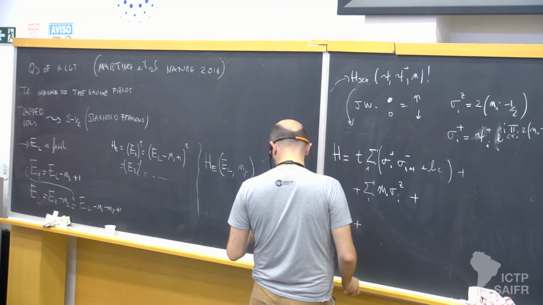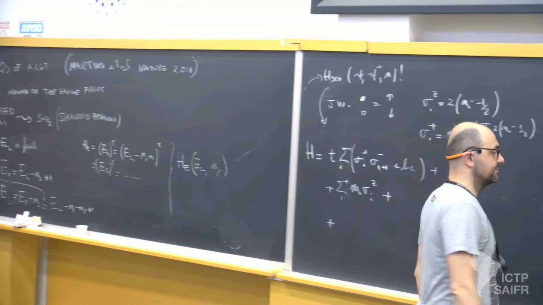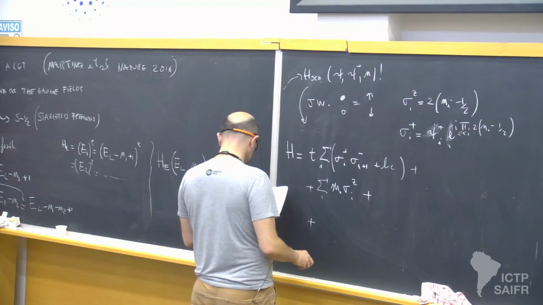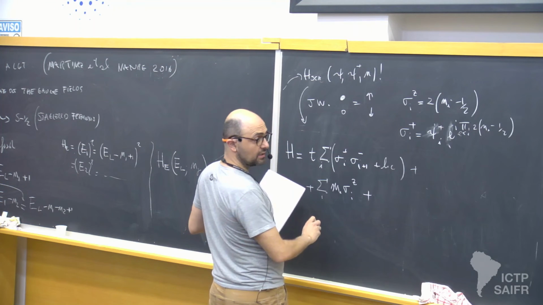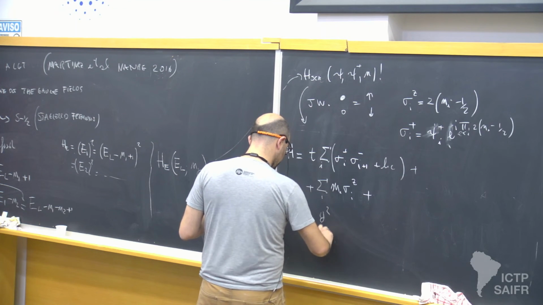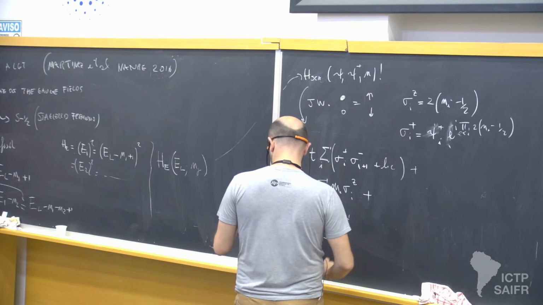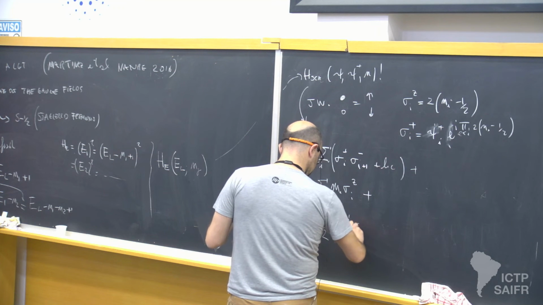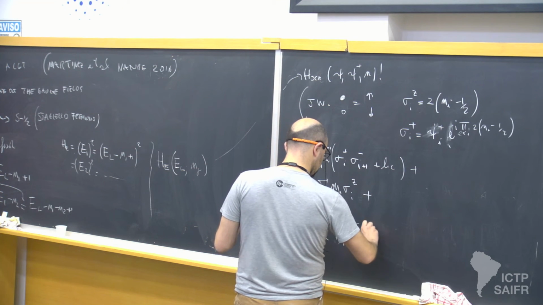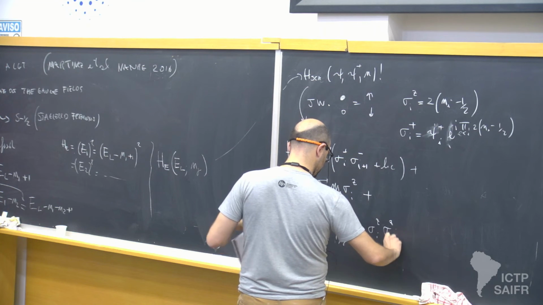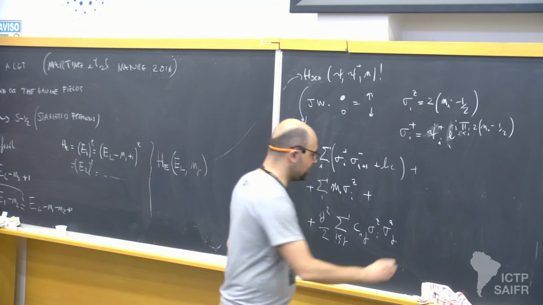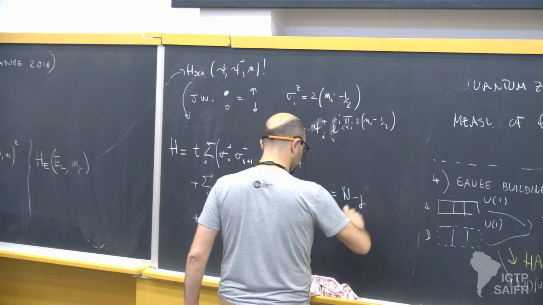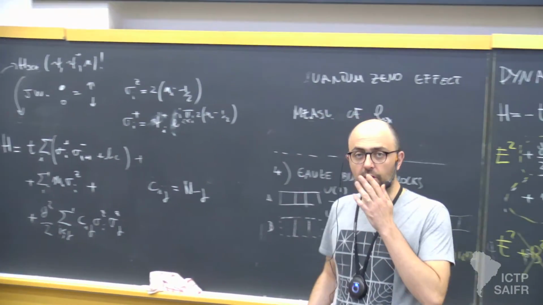Plus, and this is the most interesting thing, there will now be the electric field. But the electric field square will only be made out of these sigma z's, and the expression is actually a bit complicated. This will be G squared divided by 2, sum over all the pairs i smaller than j, Cij sigma Z i sigma Z j. Okay? And this Cij is actually equal to N minus j. Okay, so this is the form of the interaction.